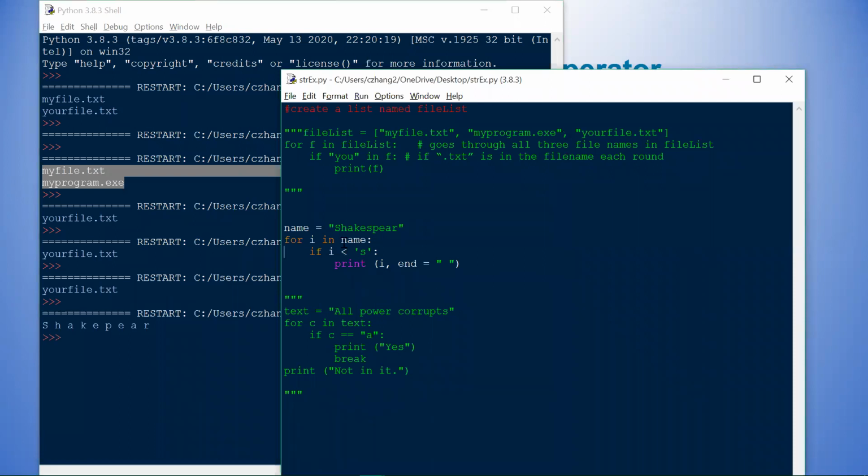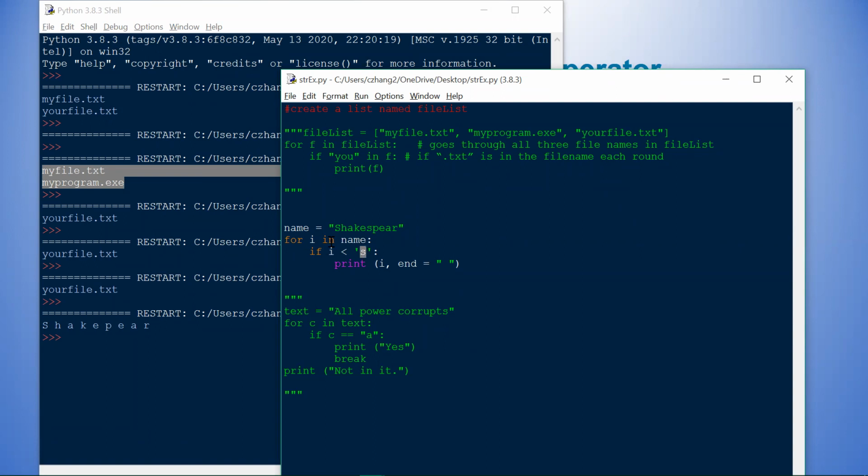Why? Because this S is not less than this S, right? Remember, uppercase letters come before lowercase letters. Uppercase A is the decimal value of 65. Lowercase a is the decimal value of 97.